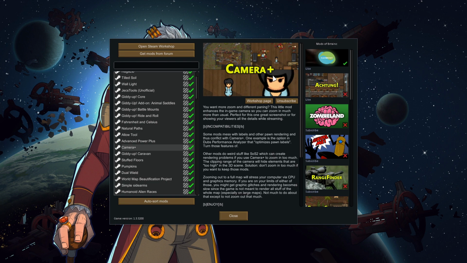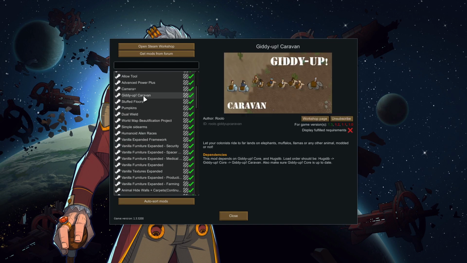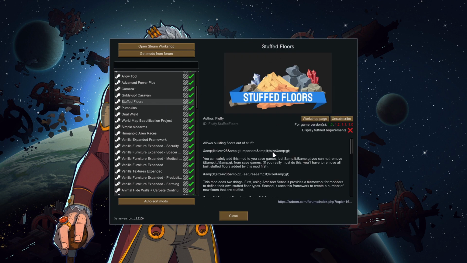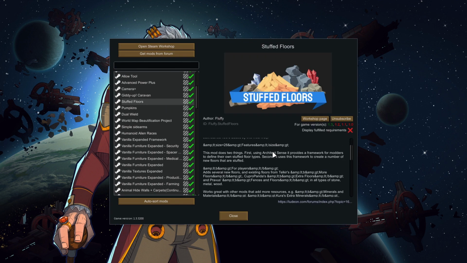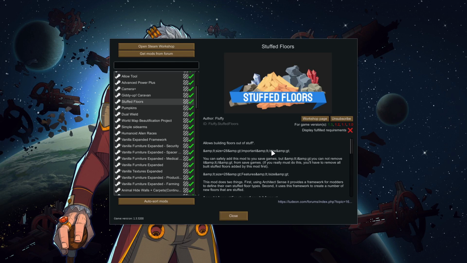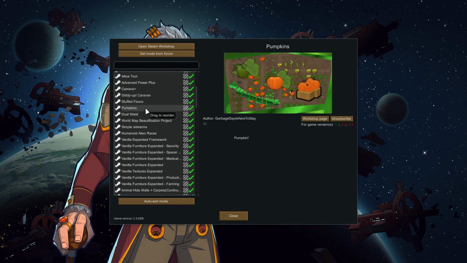Camera Plus, so we can get up close and personal in our colony. It kind of helps out and makes us feel more like we're part of it. Stuffed floors, so we can make floors out of different things like wax and different types of flooring. And I believe the different types of wood flooring as well that we normally use, that I always use, I really enjoy.